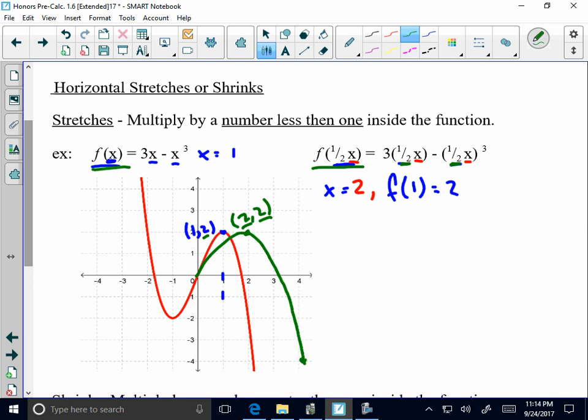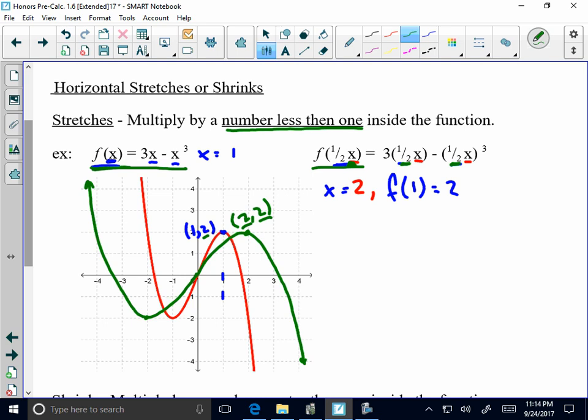Now, what we want to take note of right here is that this function is going to give the same function values no matter what, because basically right here what we're saying is that the function itself isn't going to be changed by what we're doing to x specifically, right? So when we talked about transformations at the very beginning of class, we basically said that when we're doing things to x, we get the same function values, they just happen at different places on the x-axis. And now what we're saying is those function values are stretched out when we multiply inside the function by a number less than 1, right?